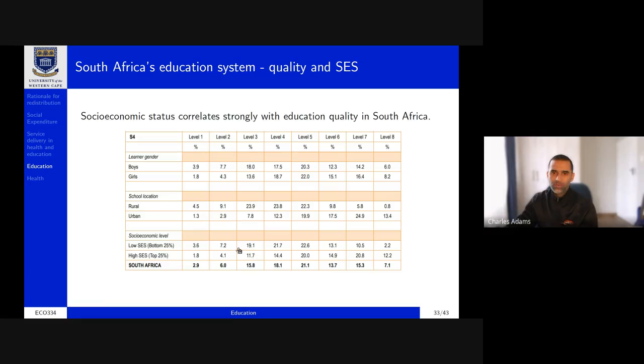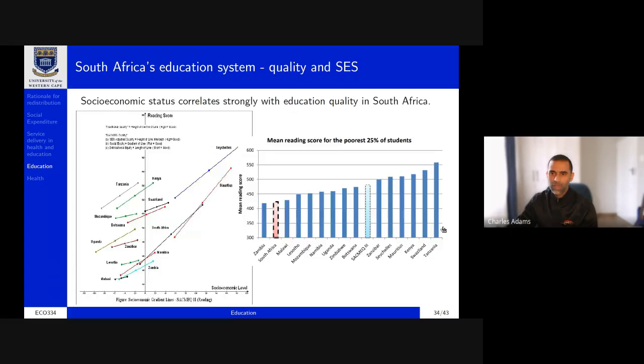And then the columns tell you the proportion of kids that achieve at different levels. So level 1 would be very poor performance, whereas level 8 would be exceptional performance, very high performance, right? And so these rows show you the proportion of children performing at these different levels for different socioeconomic statuses, bottom 25 and top 25. And what we notice is that the higher you are in terms of socioeconomic status, the higher you will perform on average, right? So about 31% of high SES kids perform at level 7 and 8, whereas only 12.7% of low SES kids perform at level 7 and 8. So this shows that there's a clear relationship between socioeconomic status and performance and educational outcomes, effectively.